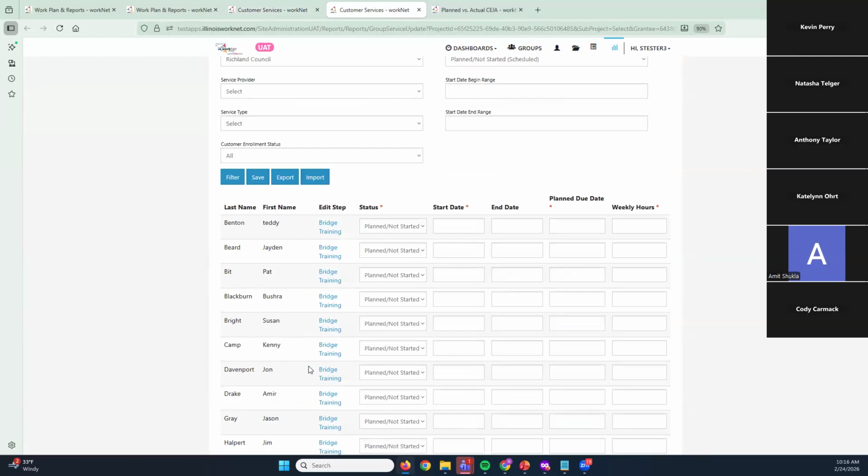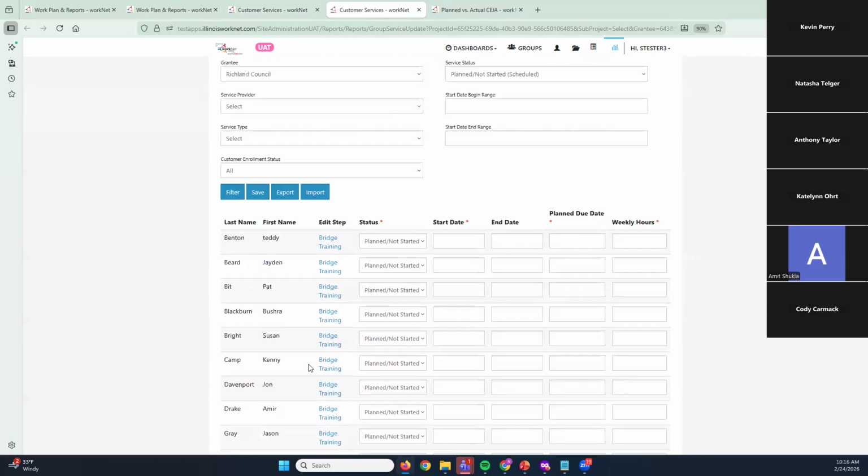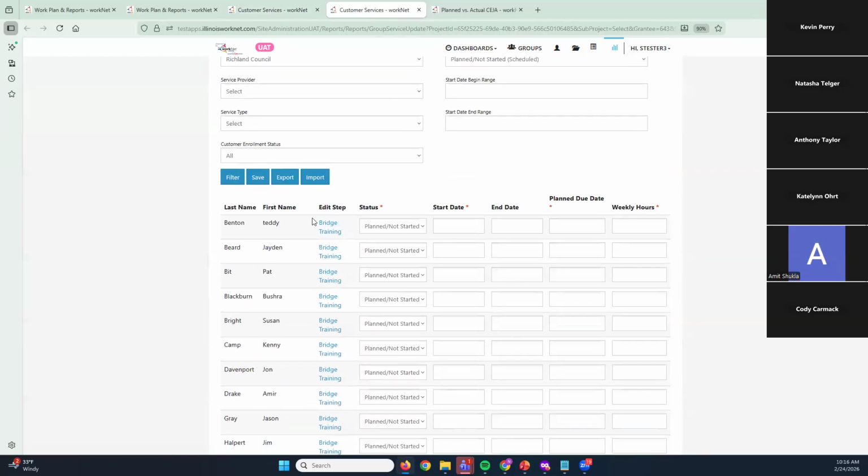And if you have a group of people that are starting at the same time, you can easily click on this link where it says edit step and go in and enter in the necessary information for each of those services without having to click in to go to Teddy and Jaden and Pat. You can use this list to.